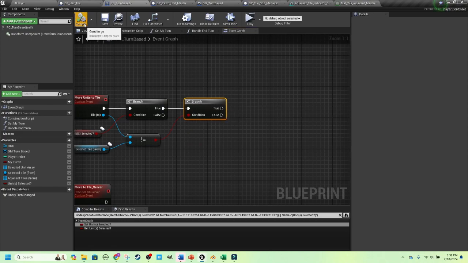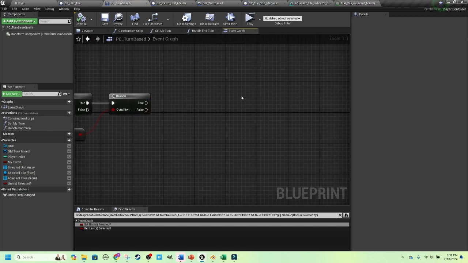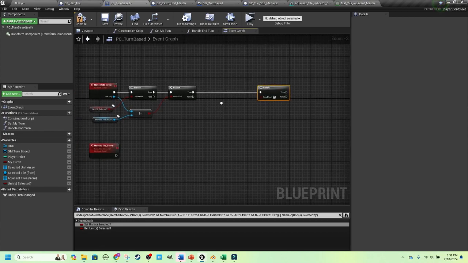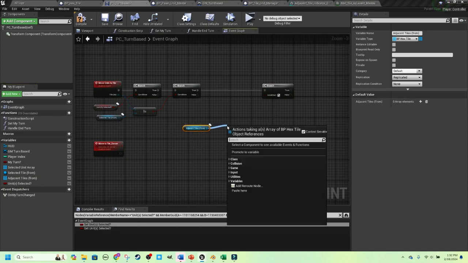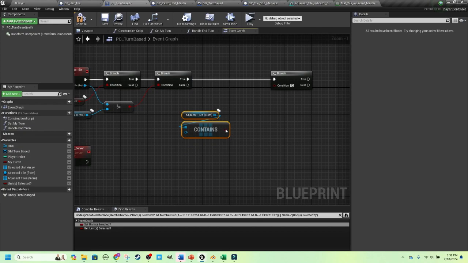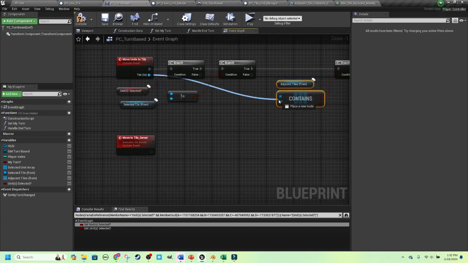So if the tile we're selecting is not the tile we're coming from, this will be when we'll actually do our movement. And we're going to do another branch. I'm going to give myself a little bit of space here. And what we want to do here is grab our adjacent tiles and do contains item, and this branch, and then connect this.